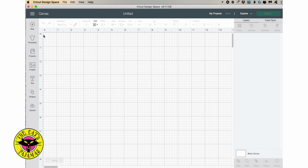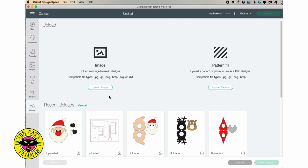On the left, you'll see the design bar. On the right, the layers panel, and above, the edit bar with the all-important undo arrow. Next, you're going to want to upload a file to work on. So go to the bottom of the design bar on the left and click the upload icon.